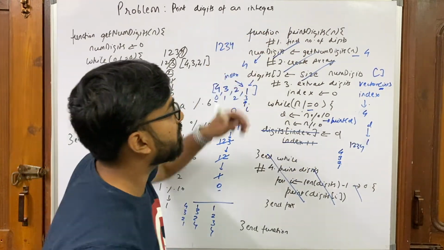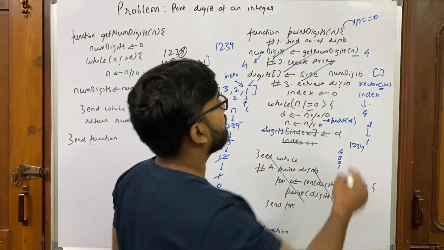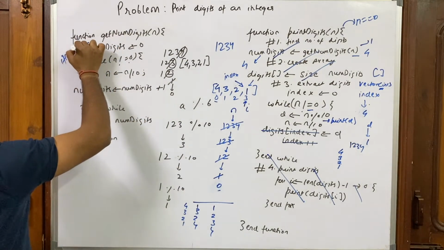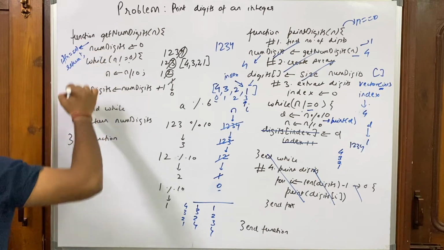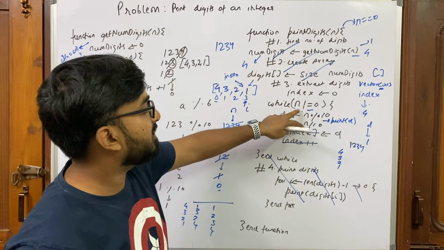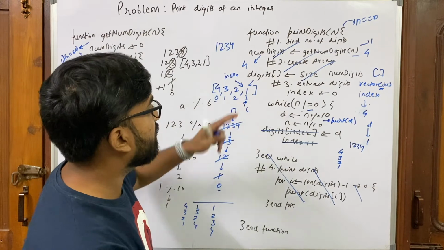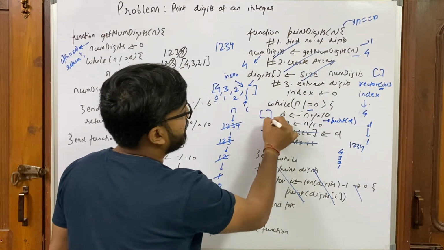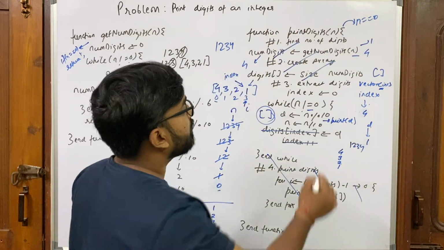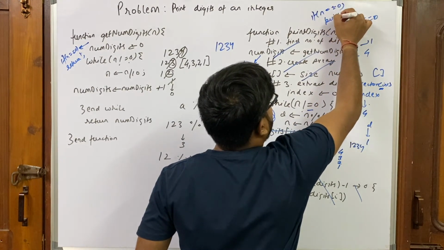Again, this will not work for n equal to 0. Because number of digits will give you 1 if we add an if condition here: if n is equal to 0, return 1. Get number digits will give you 1 for 0. You create an array of size 1, but n is not equal to 0 is false, so index will always stay 0, and you will have some garbage value in your single dimension array, when number of digits is 1 for n equal to 0. So what you do is you add if n is equal to 0, you simply print 0.